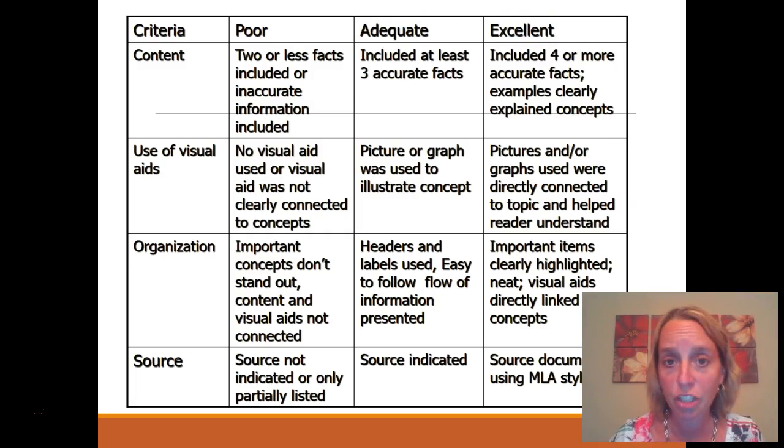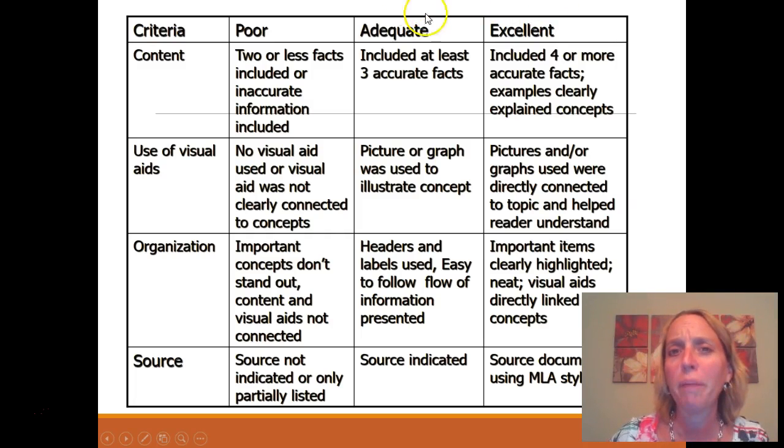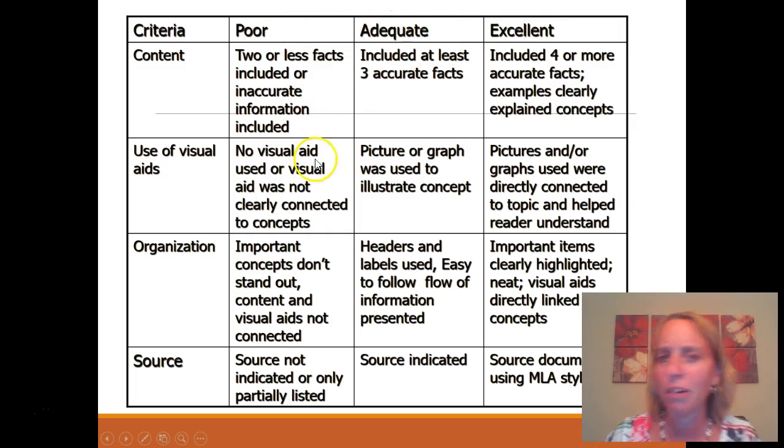This is a very challenging rubric to design. It's very hard to differentiate. Well, what do I mean? What differentiates something between adequate or excellent, or poor and adequate? Sometimes it's not so hard to do poor, and it may not be so hard to do excellent, but it may be hard to figure out what that in-between looks like.